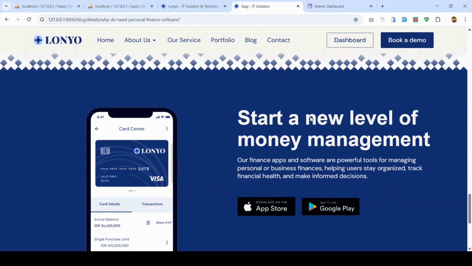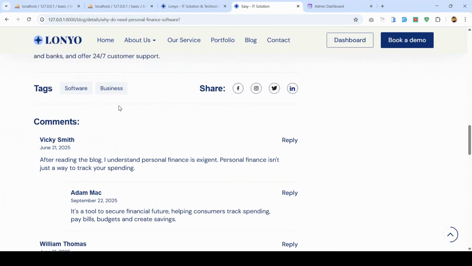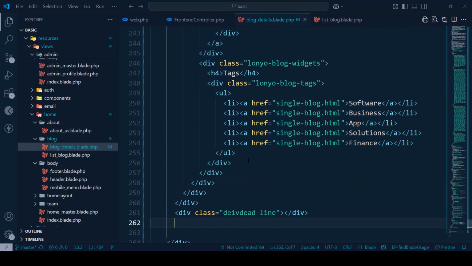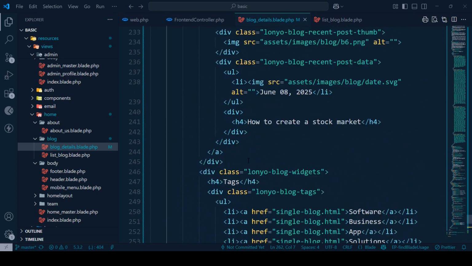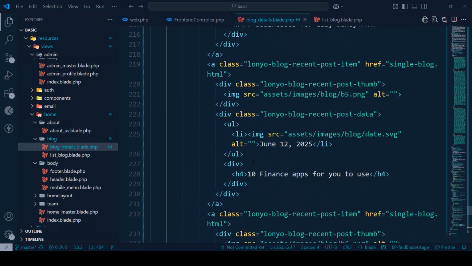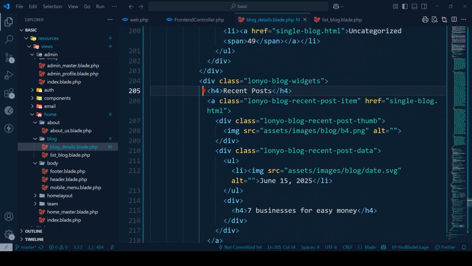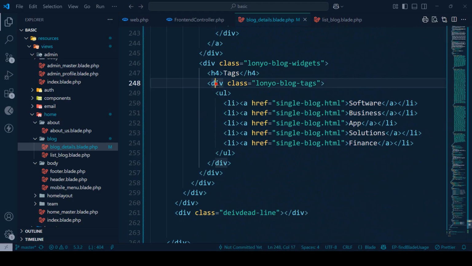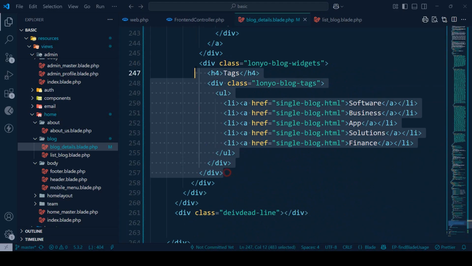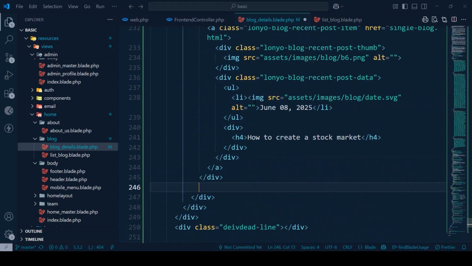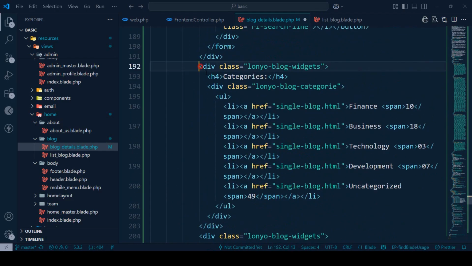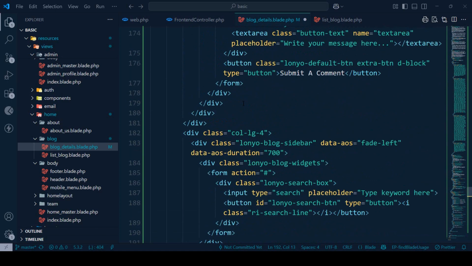That is successfully clean. After that is our comment functionality. Here also I don't need this. I want to remove our comment functionality. If you go to our top, that is our tag, and they have one recent post. So recent post will be needed, and tag will not be needed. I want to remove this tag. If you select this div, and select this one, that is started, that is ended, I want to remove this tag functionality. Then our recent post will be needed, and our category will be needed. I will also make it updated.